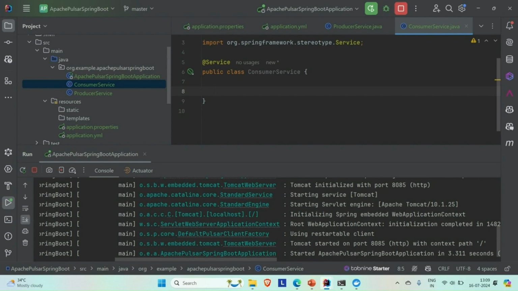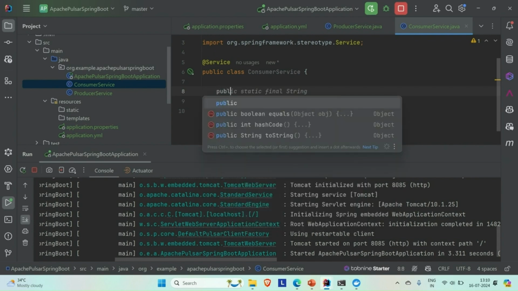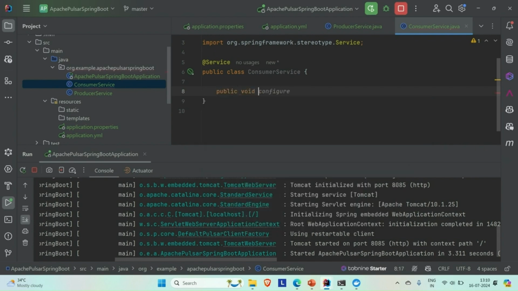So for that, let me create one method called consume. So it is public void consume, and we have to pass the message here that the producer has produced.